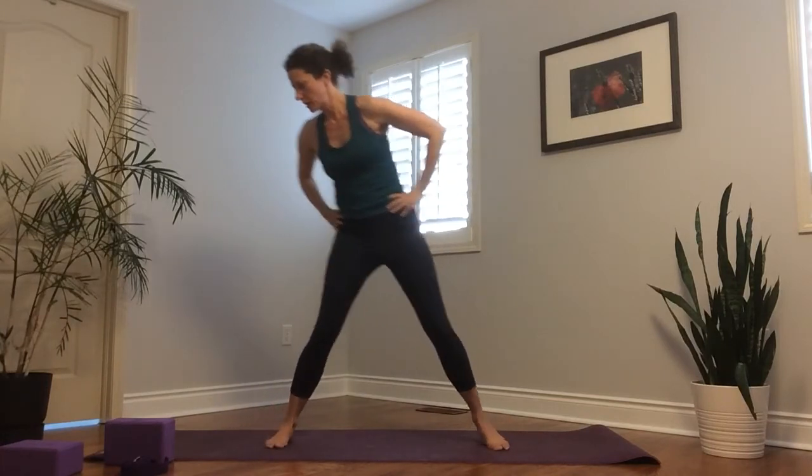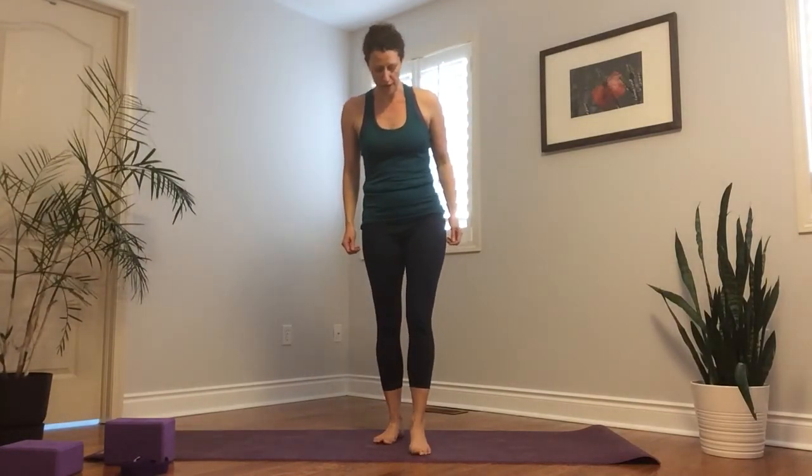Bring your hands to your hips and then scooch your feet together. And we'll take two balance poses. First balance pose is tree pose, so ground your right foot into the mat. Left foot comes on kickstand, calf, or your inner thigh. Bring your hands to heart center.